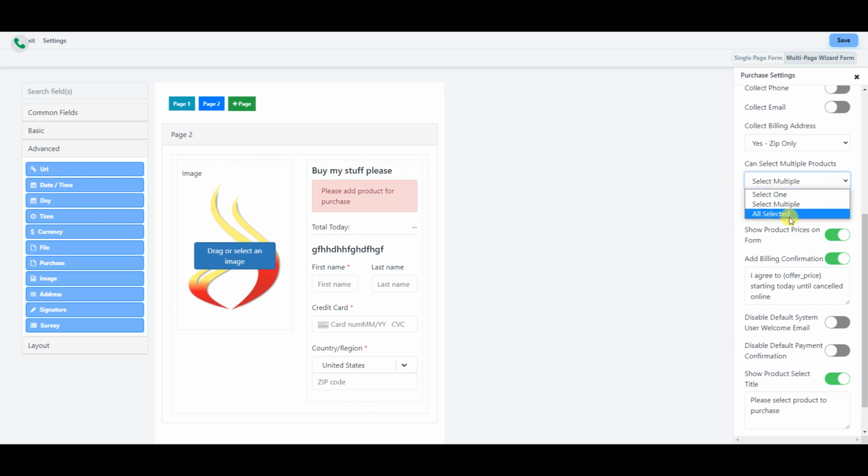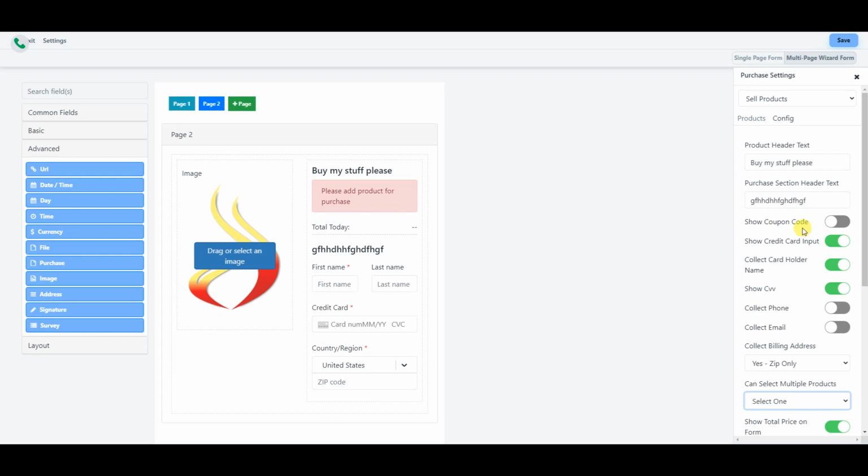Now you could select what product you want. You could select multiple products, or you could select one product, or all selected. I'm just going to put select one here, right? Now, what product are we selling? You go to configurations over here.